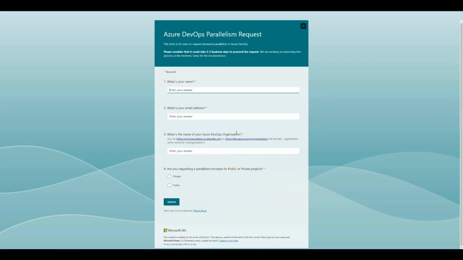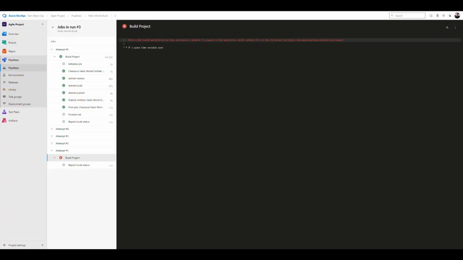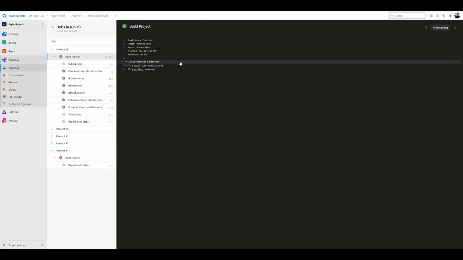So you have to fill out this form and submit it, it takes a few days, and then you get the needed parallelism for your build agent to execute. And as you can see here, I ran it later and then everything ran perfectly. So I just wanted to make this very clear from the beginning, in case you find yourself in this situation.